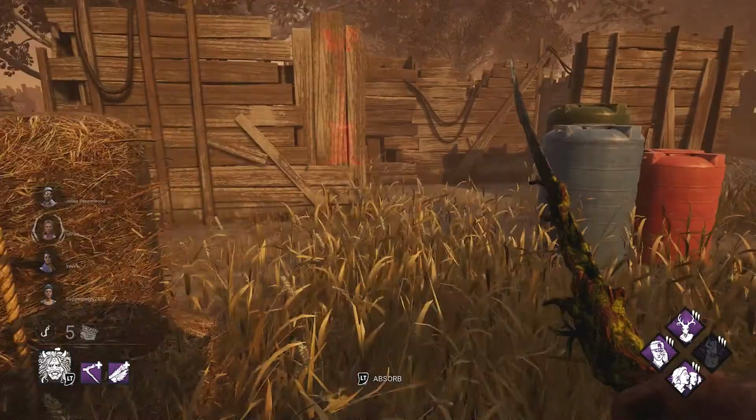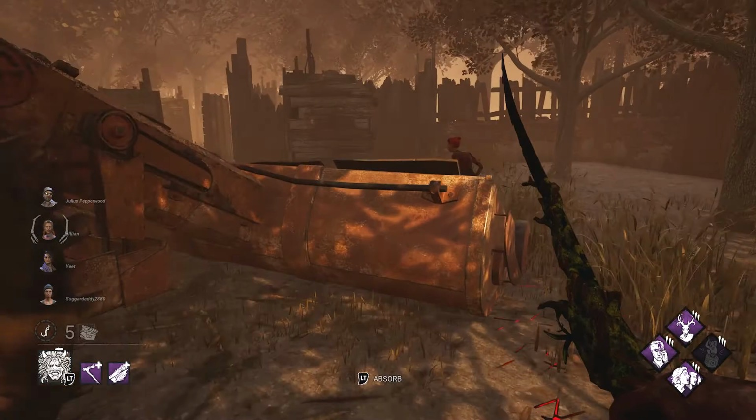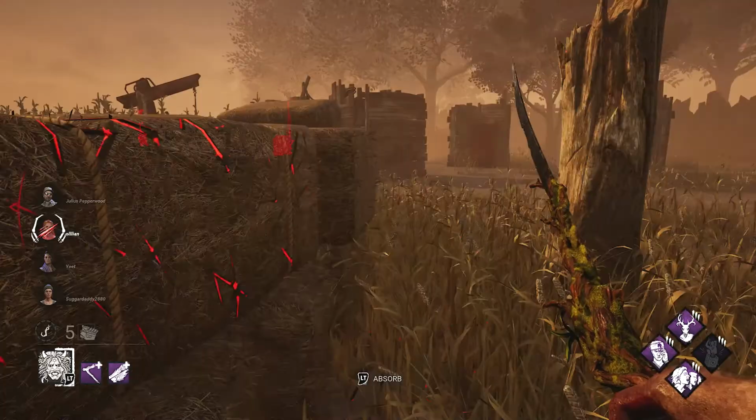We hear something here. Ooh, I saw someone. Okay, she's gonna run away, huh? Little sprint burst. That's nice. All we gotta do is get the first hit, and that's when we get the ball rolling, guys. We gotta get our power activated as fast as possible. And we missed that. That's not good. Okay, we can get her here. Perfect. We see someone else as well.